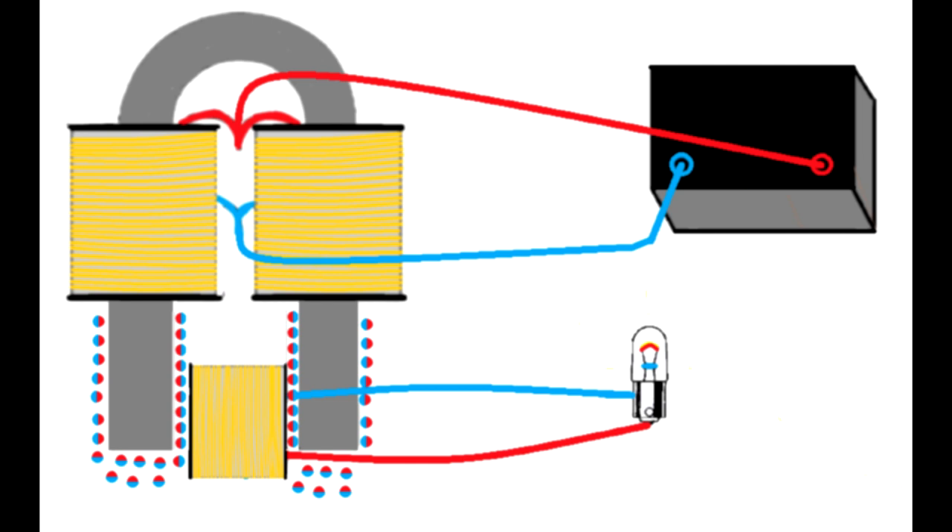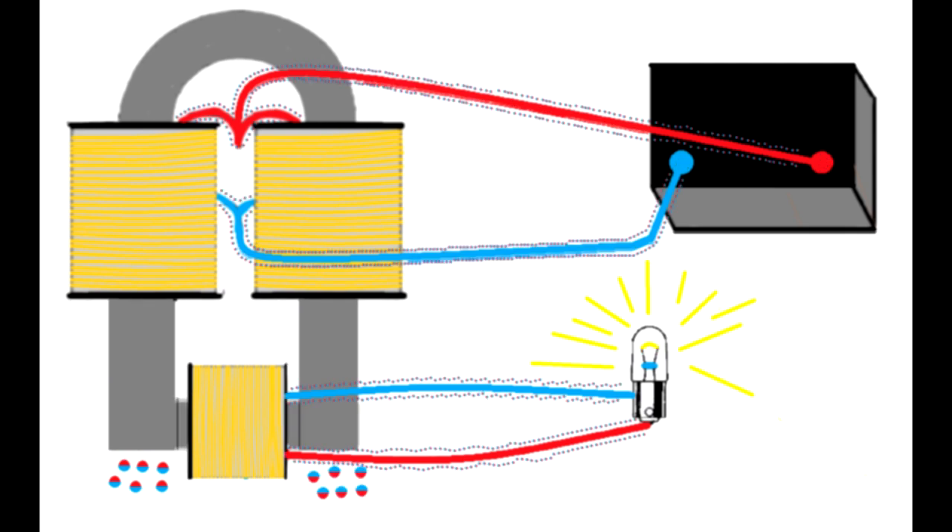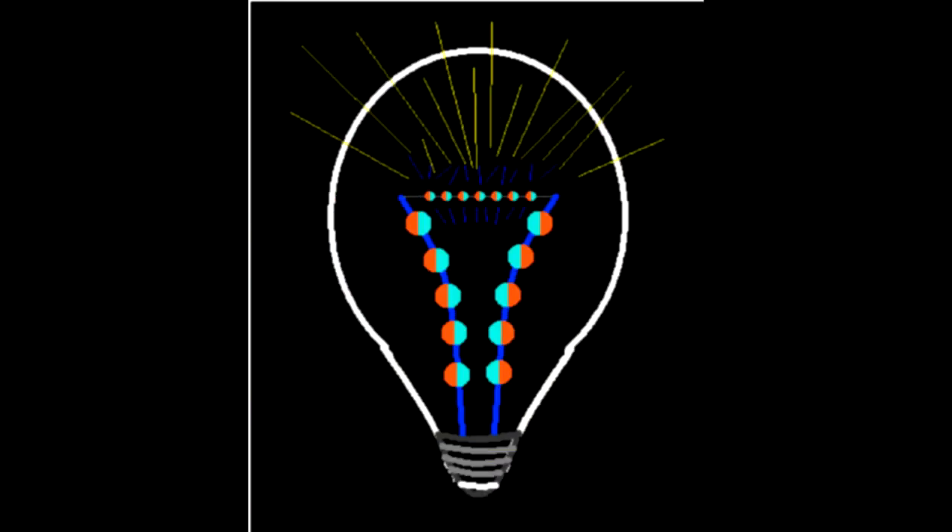The battery put just as many magnets into those iron prongs the first time as it did the last time. But as you see, the coil did not get the magnets. Now you see that soft iron has a lot to do with making magnetic currents. Magnetic currents — or if you want to call it electric current — make no light. We only get light if we put obstructions in the light bulbs.